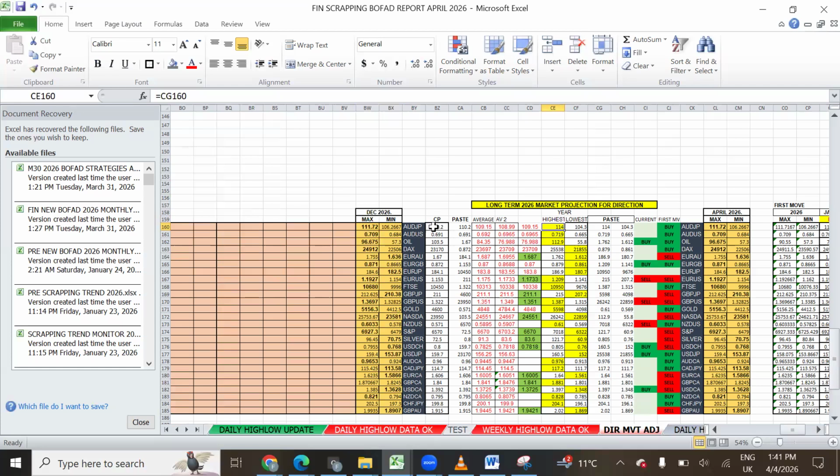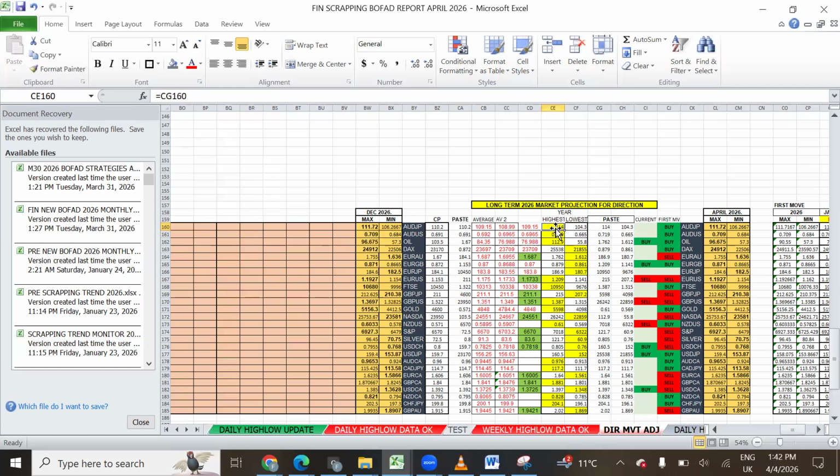Oh, okay. So you can see at this time, the current price is 110.2. So what that means now is that 110.2 is in between. So when it goes above 111.72, it's going to be a buy. When it comes below 106.2, it becomes a sell. However, when it goes out of this and is returning back downwards, then 111.72 will become a sell, and the highest point of 114 will now become a buy.